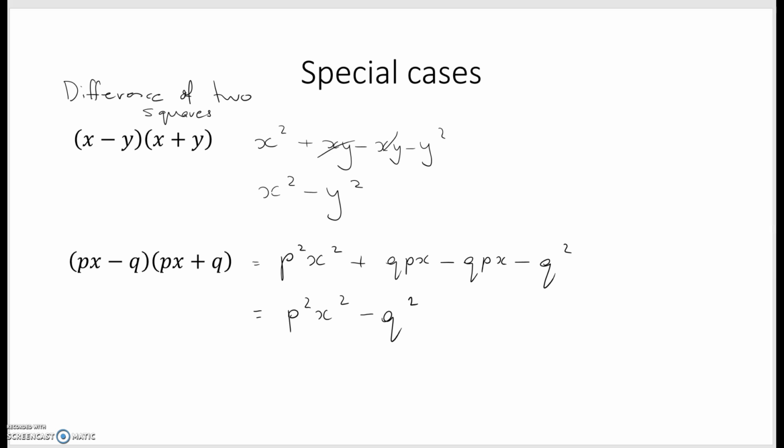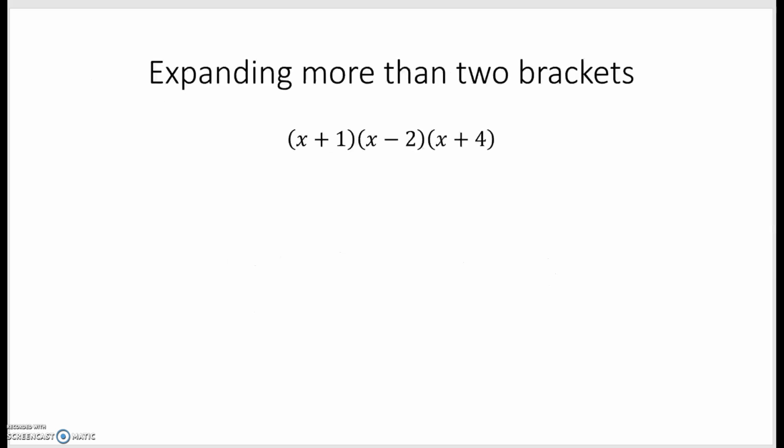Now we get to the examples that we're looking at where we have three brackets to multiply, and it's no more difficult than doing two at a time, except that we only can do two at a time, and it doesn't matter which two you do at a time, because remember x, y, z is the same as x, y, z, and all sorts of permutations. Let's do the second two to start off with.